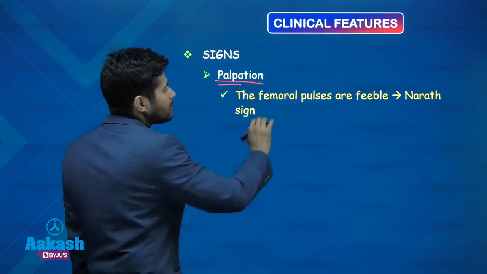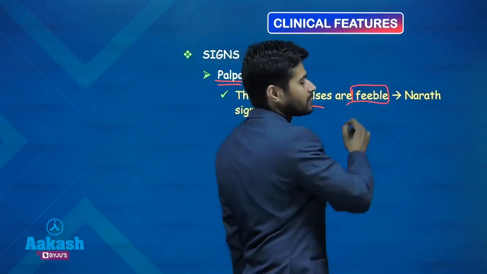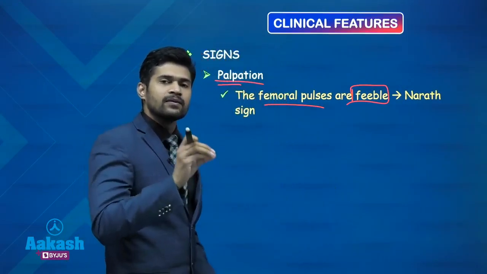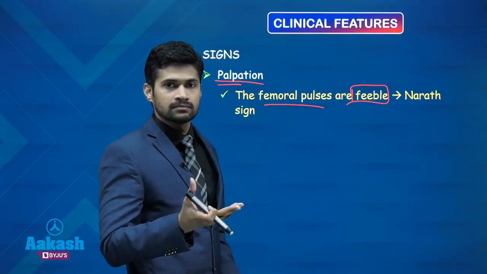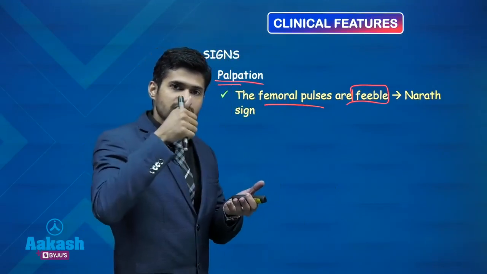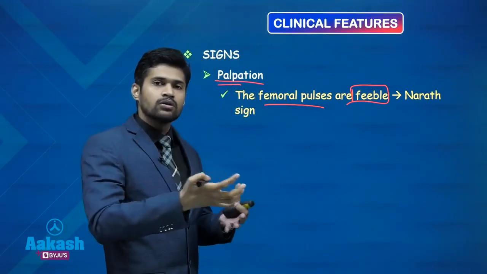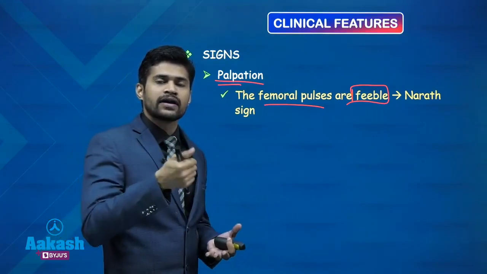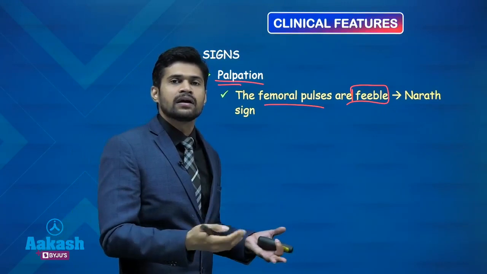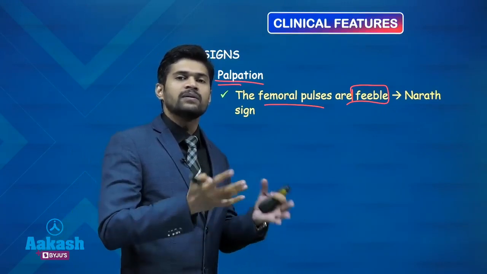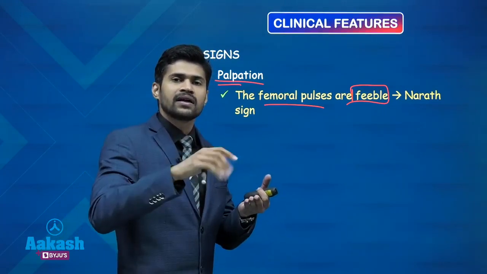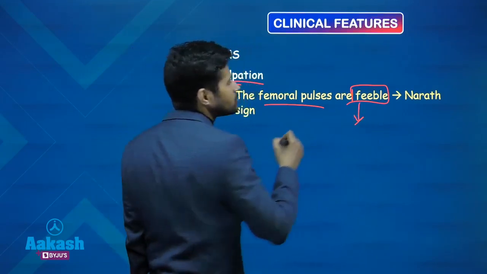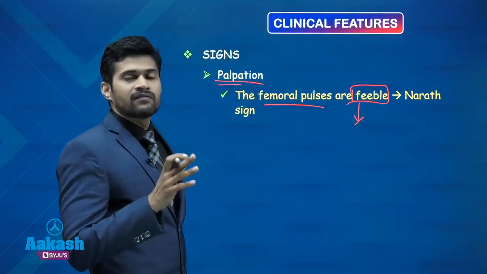Palpation. Femoral pulses are feeble. Why? Femoral artery is there, but why is the pulse feeble? Because see, we feel the femoral pulse against the femoral head. That is the bony floor against which we feel the femoral pulse. But now the floor has moved proximally. So the head is not there. So against what will we feel? Against nothing. So the femoral pulse will actually feel feeble because there is nothing underneath to compress upon it, to give a counter. So that's why it is known as feeble femoral pulse.